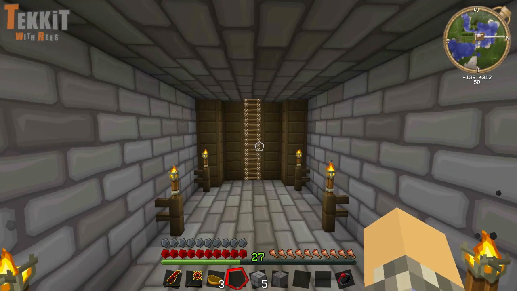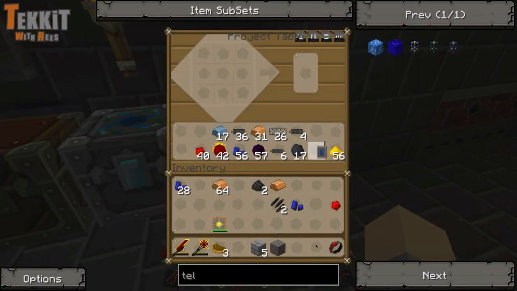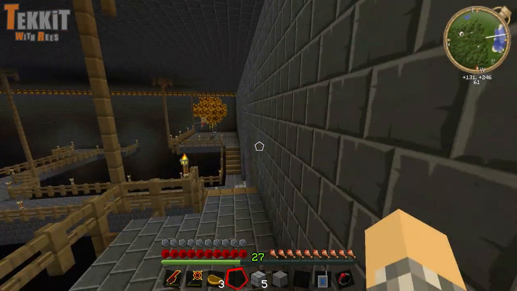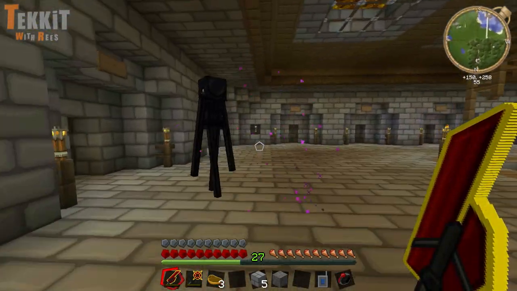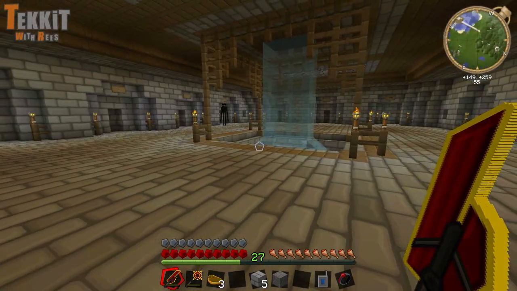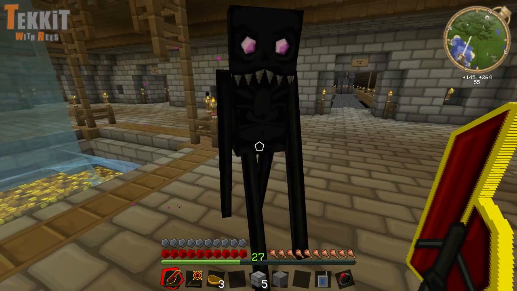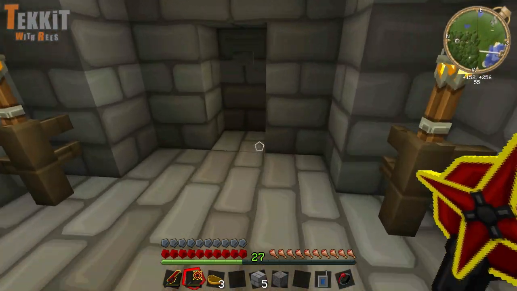Oh no, I left the transmitter back at the house. Or back at the place. There's our transmitter, and you know what? Might as well start over here. And I think I saw an Enderman in here. Yeah, come here, nasty. Did he die? No, he didn't. How did he survive that? Oh! Good gosh. Okay. Let's go ahead and we'll start over here, I guess.